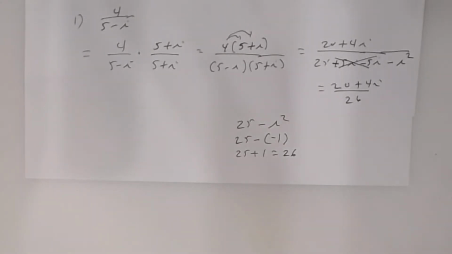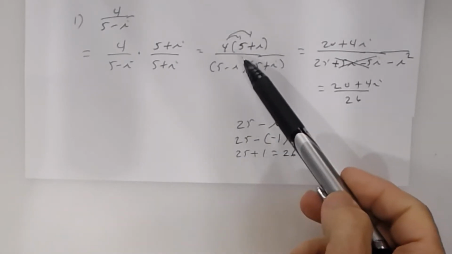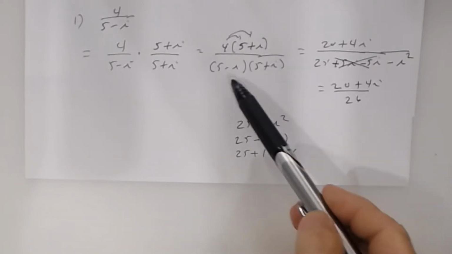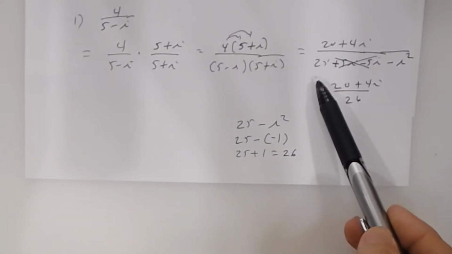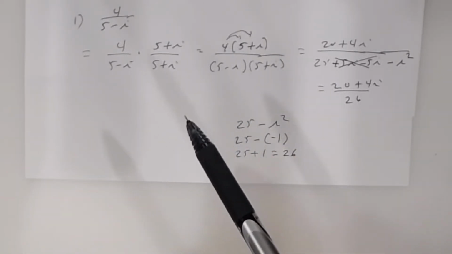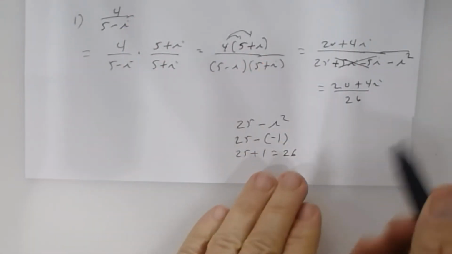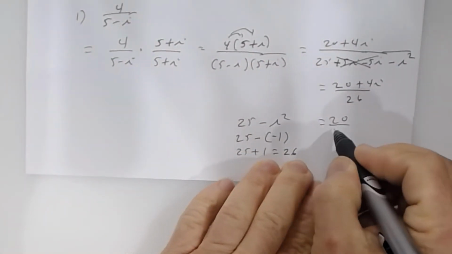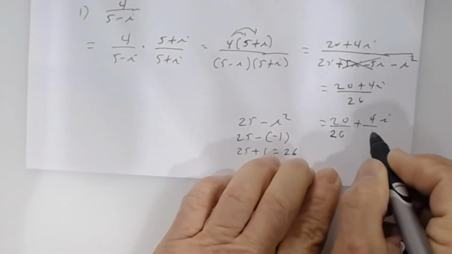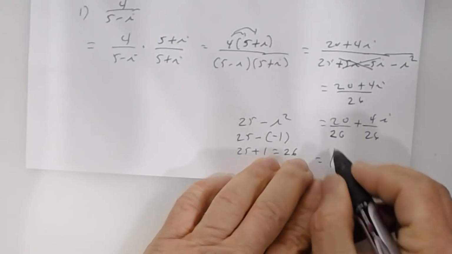So I multiplied numerator and denominator by the conjugate, and then I just used stuff I've learned from the last 2 semesters: distribute and FOIL. Now the directions say write in standard form. So that means a plus what? The bi. So you've got to write this as 2 separate fractions. So you're going to say 20 divided by what? 26 plus 4i divided by what? 26, and then reduce. So what's going to be the answer?